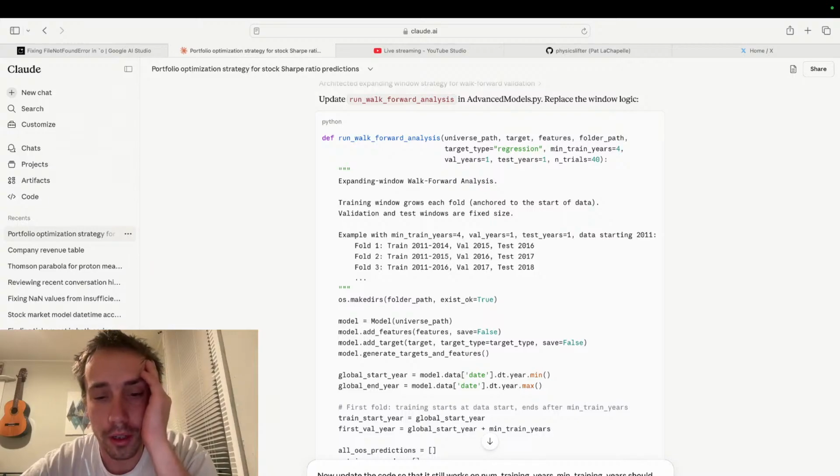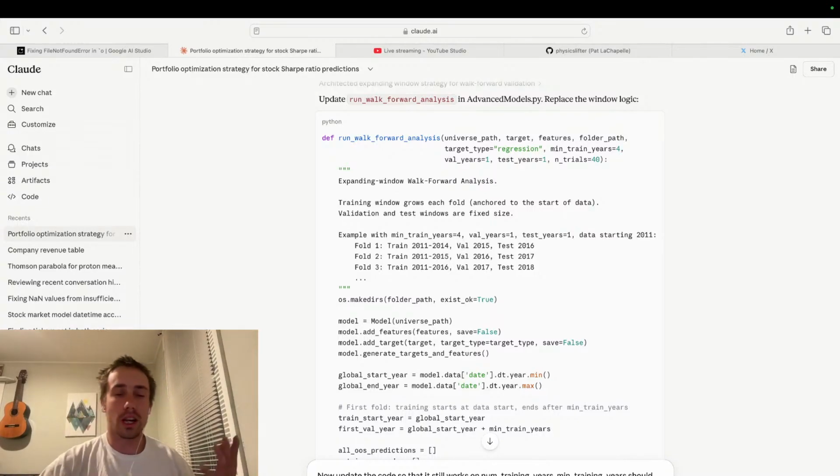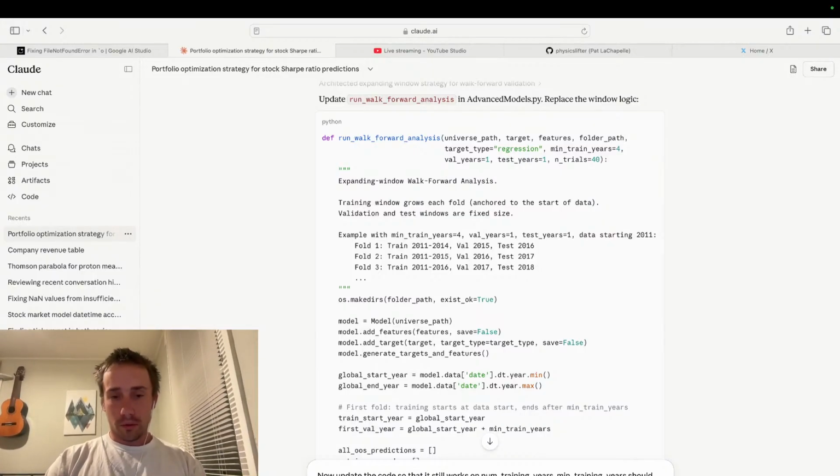But before that, I want to get a better walk forward. So I'm only using a static number of years. I want to use the maximum number of years available for training.